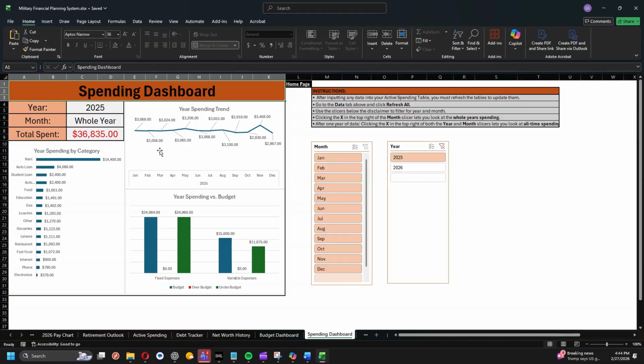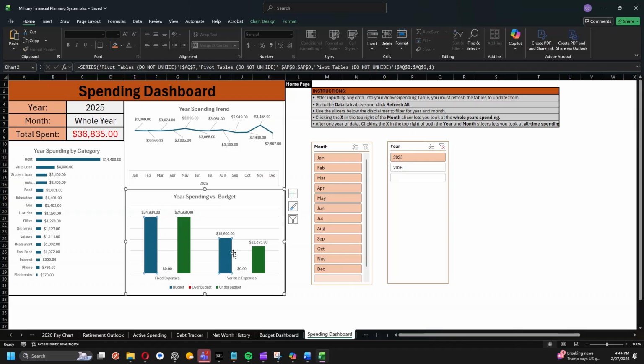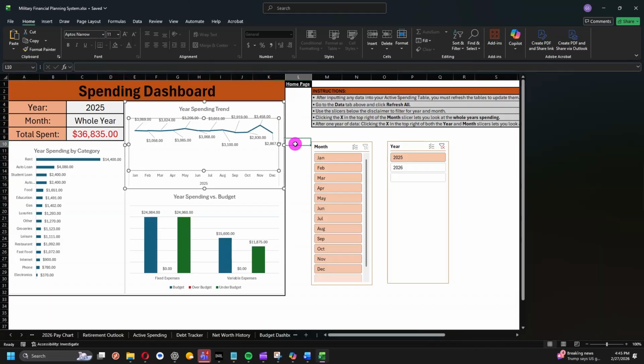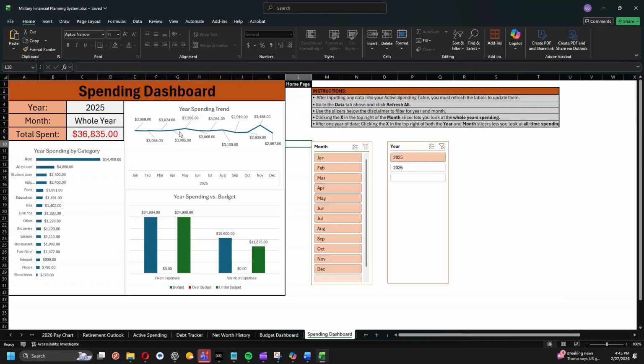So now for the year 2025, you can see that you spent a total of $36,000. You can see how much total you spent on each section. It also multiplies the budget that you gave yourself by 12, so you can see if you hit your budget for the entire year. This chart won't change, obviously, because it's already looking at the entire year.